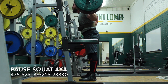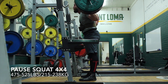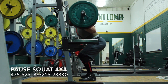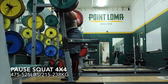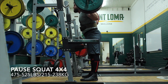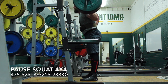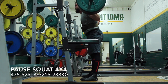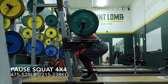On pause squats, one of the things that I've noticed is I descend slower — probably the last 5 to 6 inches down on the squat I'll start to slow more than I normally would, which makes it harder to gauge when I'm actually pausing down in the hole. I don't do really long pause squats; however these are a slightly different form, fairly close to my low bar squat in general. I don't do a lot of high bar pause squatting — mostly it's low bar pause squatting. I feel that transfers better and it helps teach me where the bottom position of the squat is, as well as where depth is. I'm using this as a tool to help with my form.